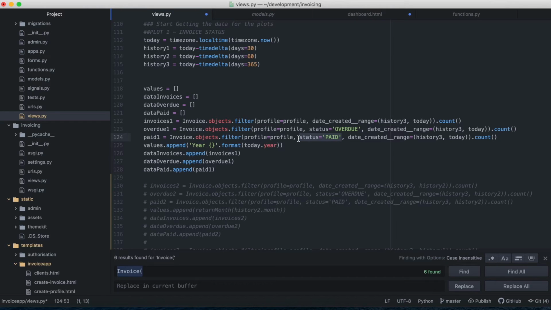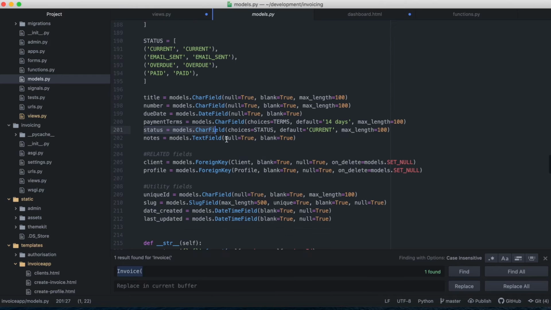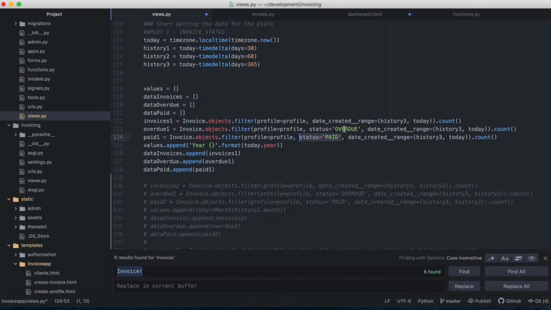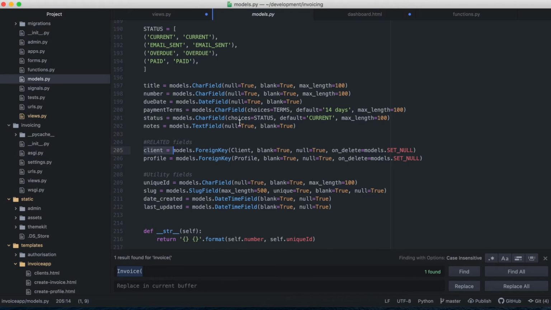By the way, you can add as many things to query on based on the information you have on your model. So you could even say I only want client equals to this, and give it a client ID, so you only want invoices for this client. Basically, everything you have in your model you can use to query when you're fetching data from the database.